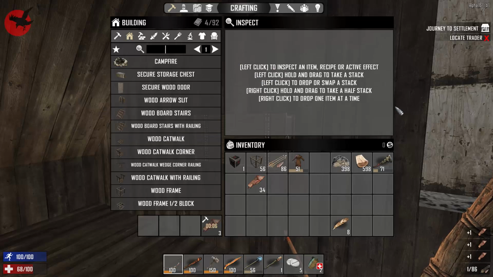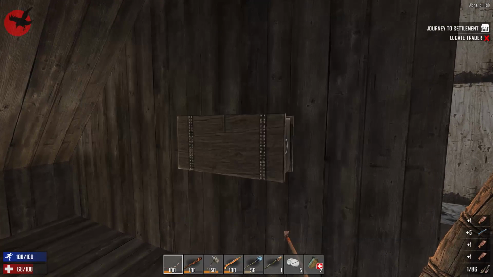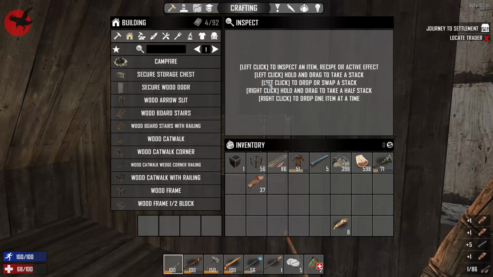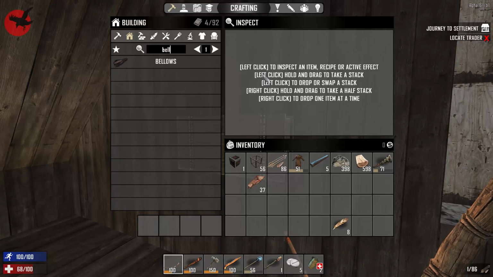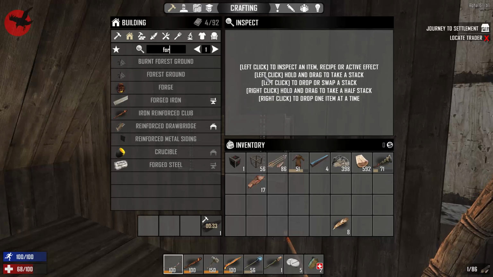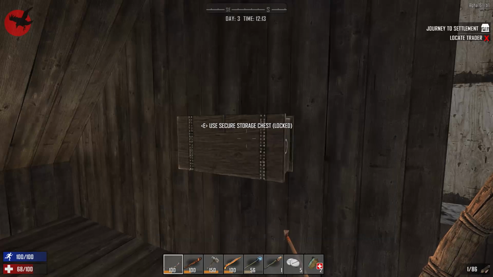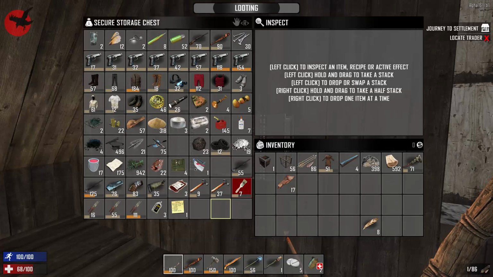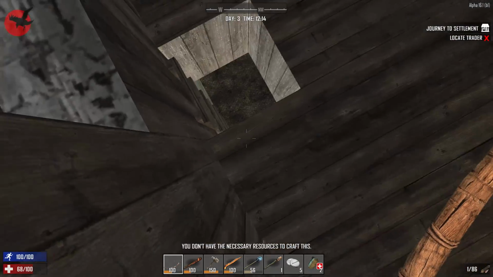Oh, I need pipes. Do I have any pipes? I do. I need two pipes if I don't. If I'm not wrong, bellows, right? Bellows. I can craft that. And then forge. I need clay. Okay. I don't think I have clay. Nope. Let's go dig some clay.